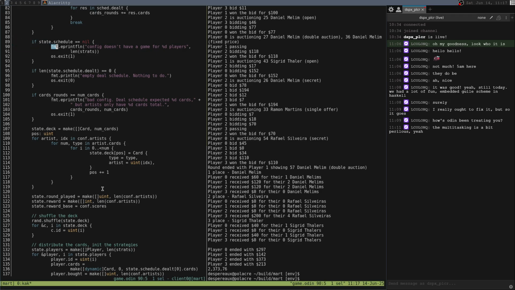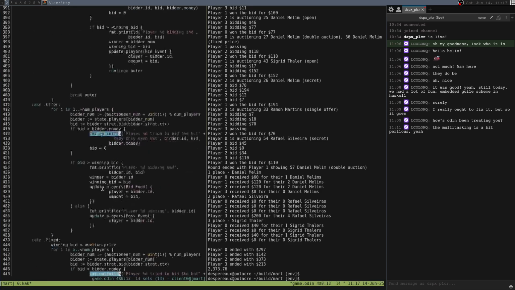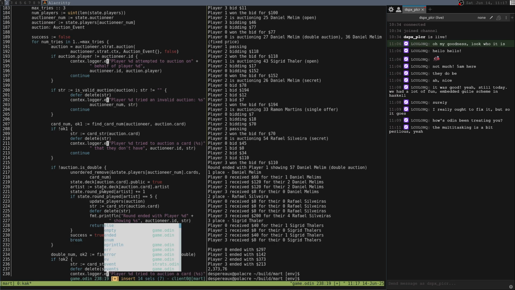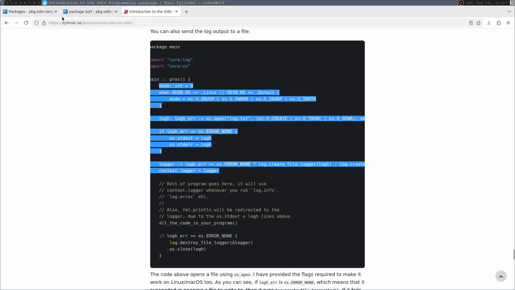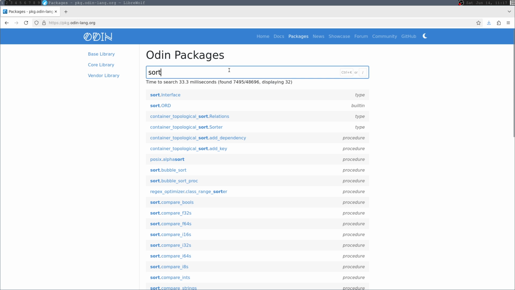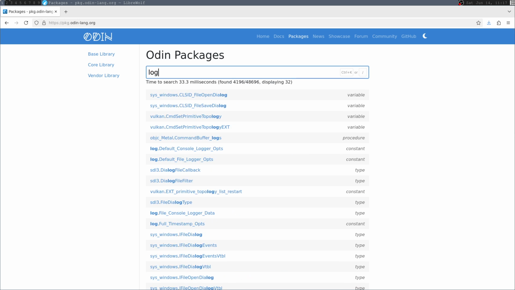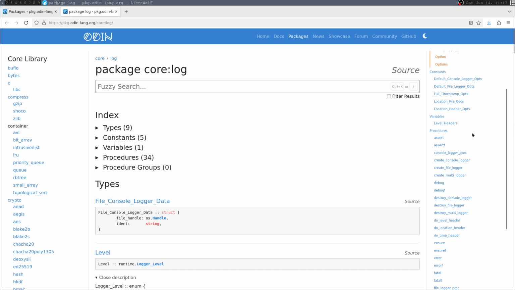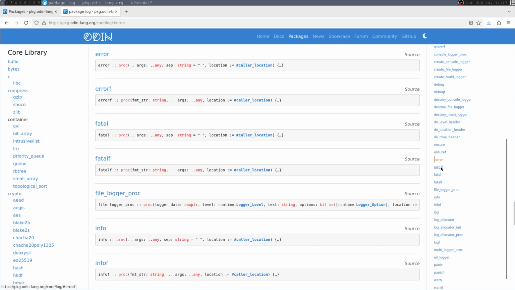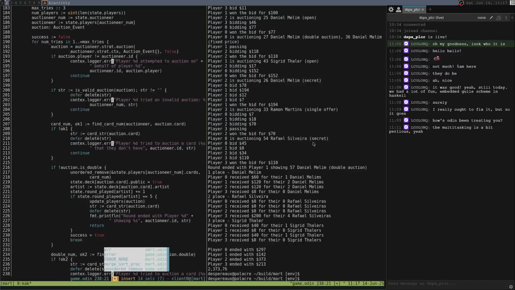So, every one of these should be context.logger.error, I think. Log, I guess. Error. Or errorf. Yeah, it should be errorf.